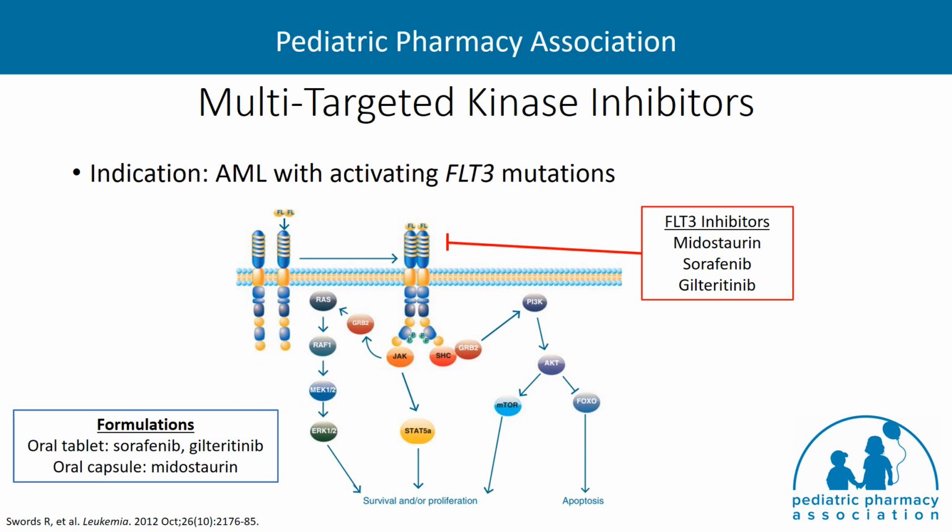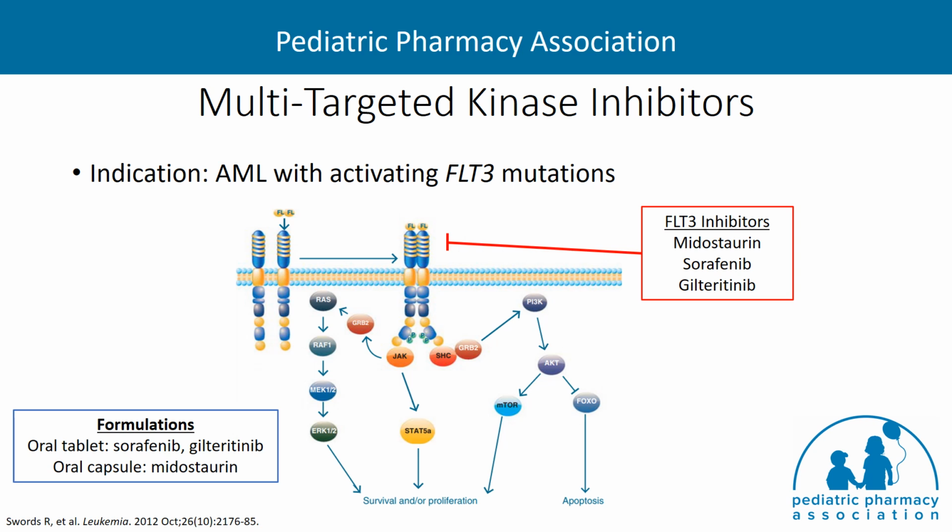It's important to note that midostaurin and sorafenib are both first-generation FLT3 inhibitors versus gilteritinib, which is a second-generation FLT3 inhibitor. First-generation FLT3 inhibitors display relatively limited selectivity for the FLT3 receptor, meaning they have various off-target effects. In comparison, second-generation FLT3 inhibitors are thought to have greater selectivity for the FLT3 receptor, and then ultimately less toxicities due to their fewer off-target effects.